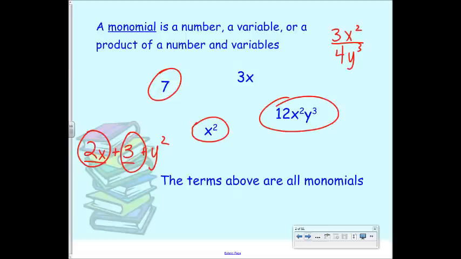You could write it as 0.75 x squared y to the third. So this is a monomial because you can write it as one. So anytime it's held together by multiplication or division, you can consider it a monomial. Typically, you're not going to see these. We're mostly going to work with just held together by multiplication. Okay? All right.